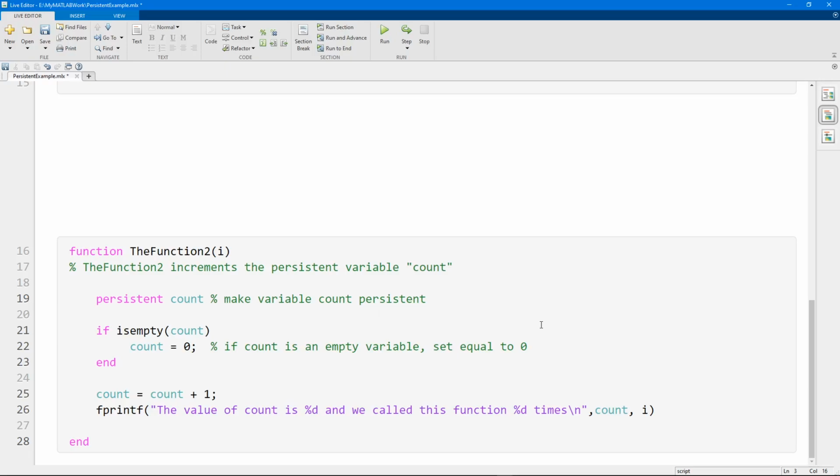We do some error checking, and we see isempty(count). If count is empty, then we assign a value of 0 to count. This would occur if perhaps we call function2 without calling function1 first. So it's error checking, and you could experiment with that and see how it works, whether you could trip it up and throw an error or not, or catch it if it's not empty.